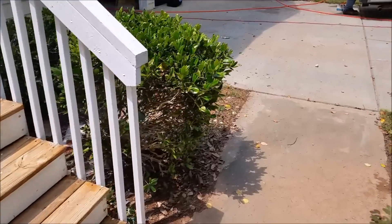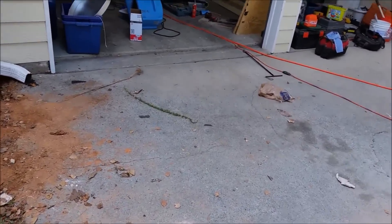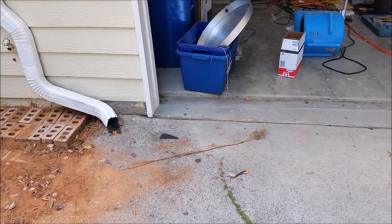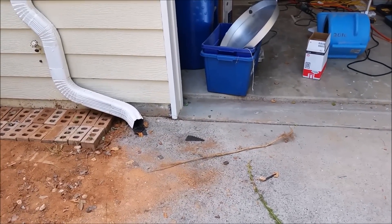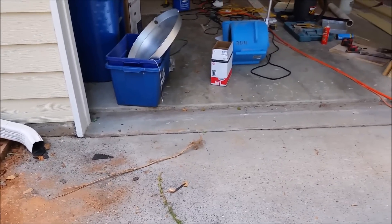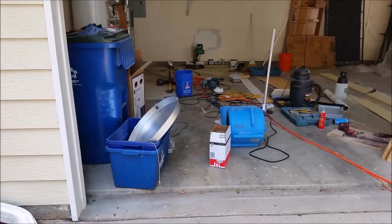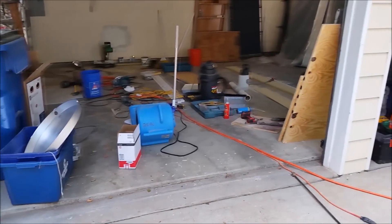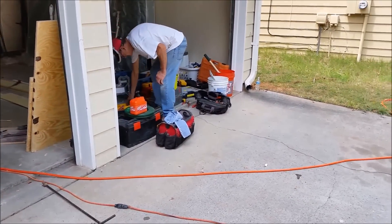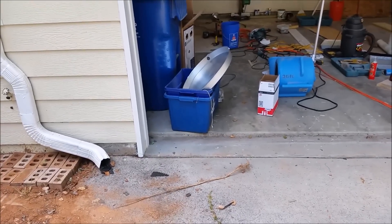The other thing I want to show you: here is the garage. On the garage we're going to drill with a 0.5 inch drill every foot. Then we're going to use a funnel to put in 4 gallons per 10 feet. That's very easy to do and hopefully I'll show you how to do that also.